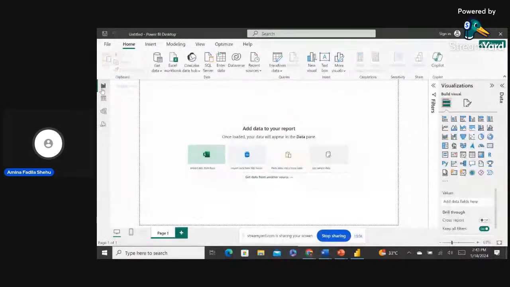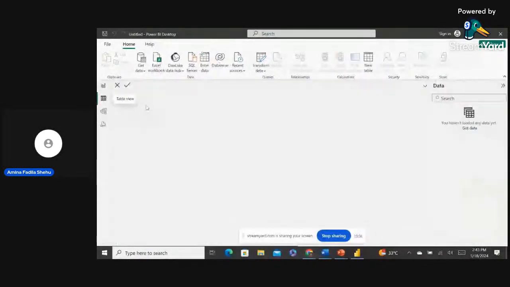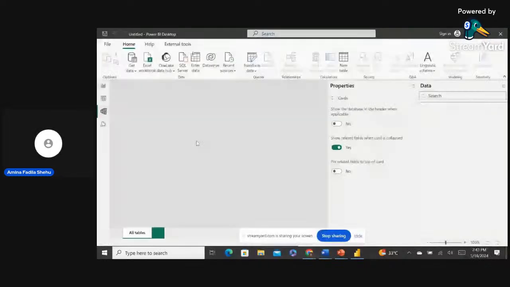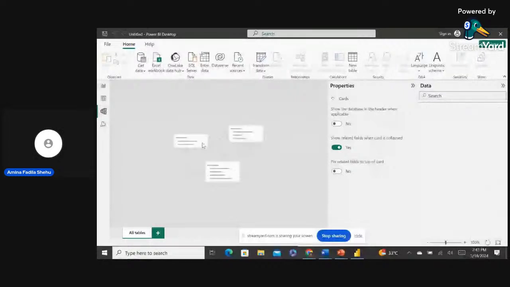For your table, you want to see what is in my database or the table I just imported. That is your table view. The one at the bottom is your model, where you see relationships. Now, you may not see anything now because I have not imported anything. Okay. I will import a file and then we'll go through it. Importing the file and doing everything will help you guys understand everything better. Right? So we'll go back to our report view.